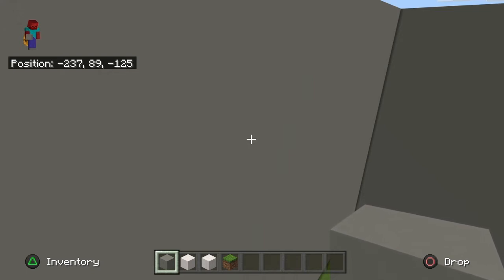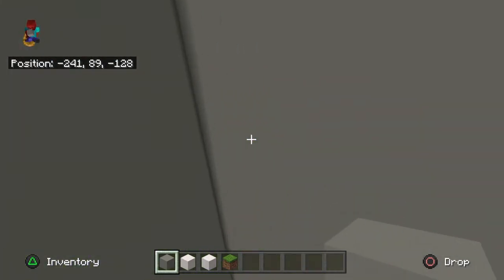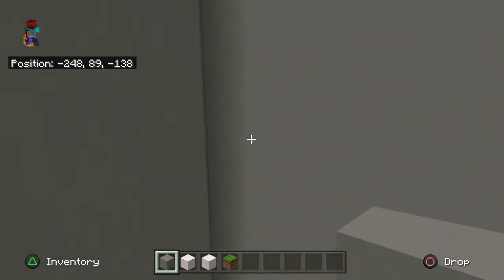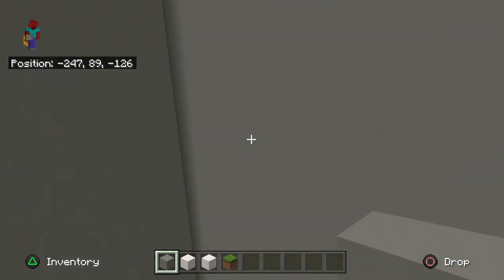In my case, it is 35 inches off the wall. And what you are gonna want to do is get that, so 35 blocks in my case.